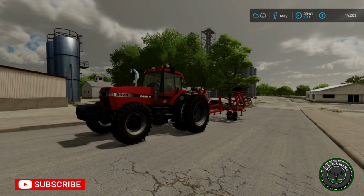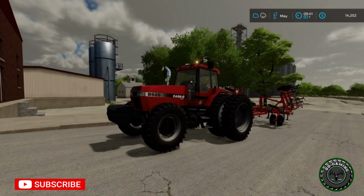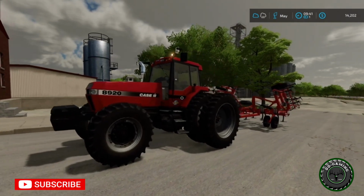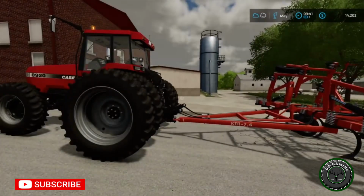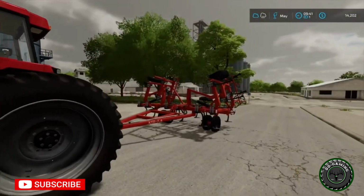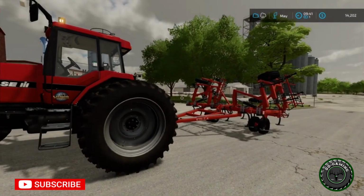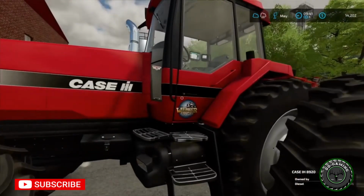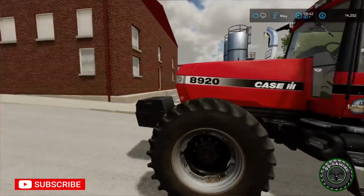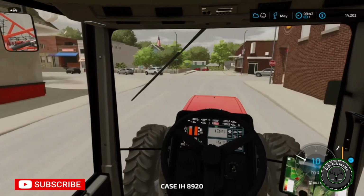Okay, so the white wasn't really cutting it on the cultivating or tillage of the field, so I swapped it out for something with a little more horsepower. And this is what I've got for the cultivator. So that's what I'm going to run for a little bit until I can find a better mod. That's a cultivator, but I've got to find a mod for a plow. But that'll do for now, because I'm not planting corn anyway. But anyway, figured I'd show that. But I'm going to get on back to the field and get to work.